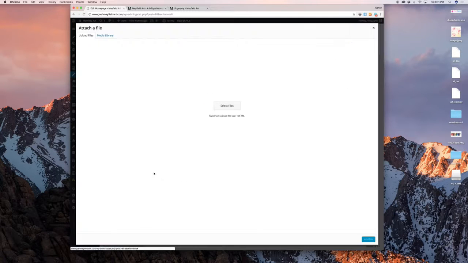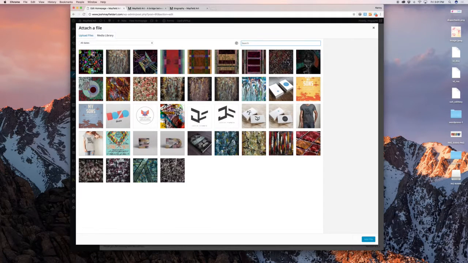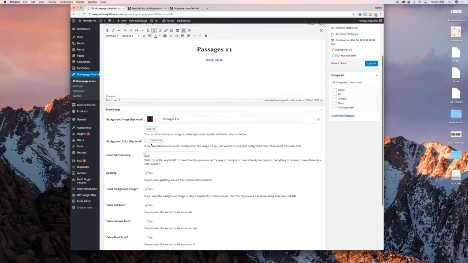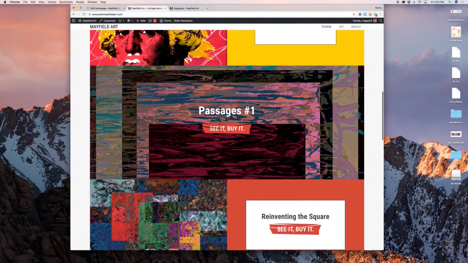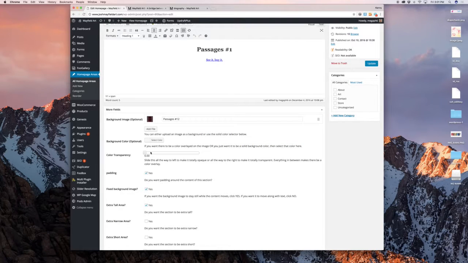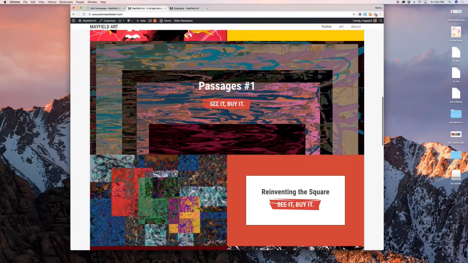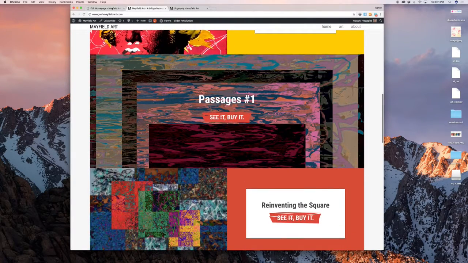So we have the image selected up here, and you can pick any new image you want from inside here. We don't have any sort of background overlay right now, but we could. If we decided that's a little bit too busy, we could make it a little bit of black in the background there, covering up that a little bit so that the text on top of it's more visible. We have padding there, and we have the background image fixed. That means that the background image stays in place while the other stuff passes over it.